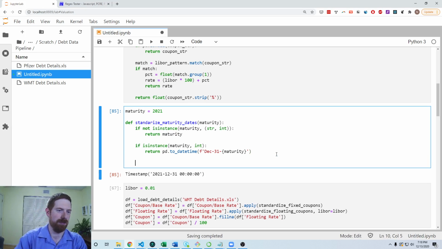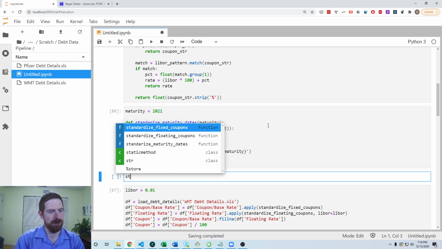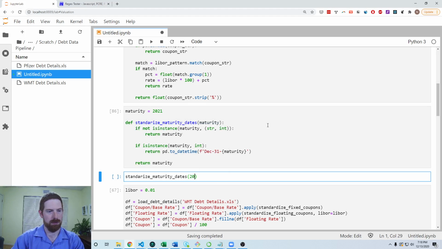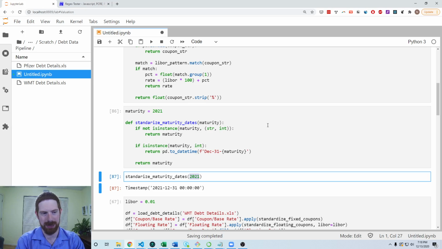And then basically we get here if it's just a regular string, and then we can just return it. Now, if we give it a year, that will give us the end of that year. If we give it a datetime, then, well, let's just throw it at the data frame and see.